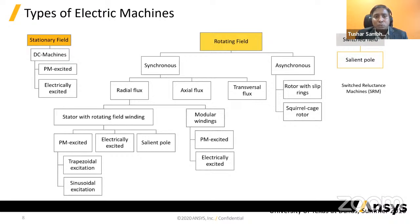And in synchronous machines, there is the permanent magnet synchronous machine. PM excited synchronous machines are the ones that are mainly being worked on. So most of the electric vehicles that we see in the industry are focusing mainly on the permanent magnet synchronous machines in different shape and form. But there are a few people who are focusing on switched reluctance or synchronous reluctance type of topologies as well for the EV application. There are limitations which I'll talk about later, but most of the work is right now on the PM synchronous machines itself.